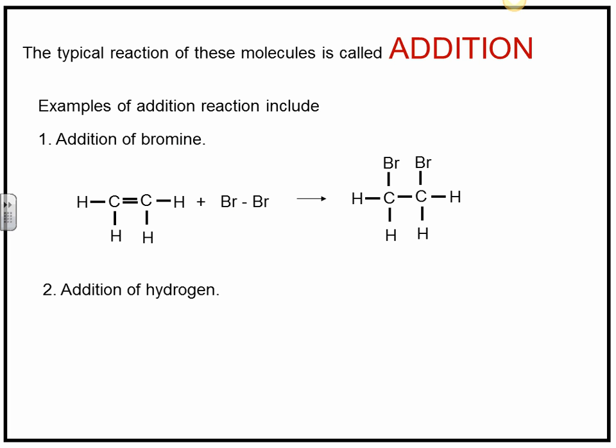And this particular addition reaction, because it involves the addition of bromine, we call it bromination. If it involved the addition of chlorine, what would it be called? Chlorination. If it was the addition of fluorine, what would it be called? Fluorination. If it was the addition of iodine, what would it be called? Iodination. Yes, good. See, the terminology is really cool. It's exciting. New words, long words, complicated, fantastic. Makes you sound really smart.